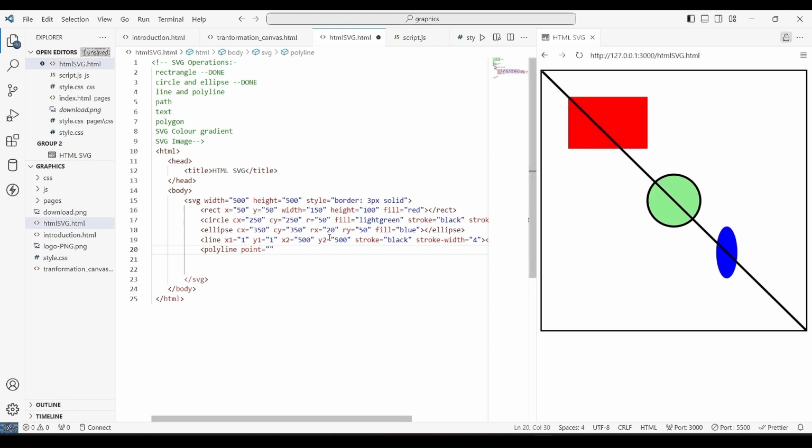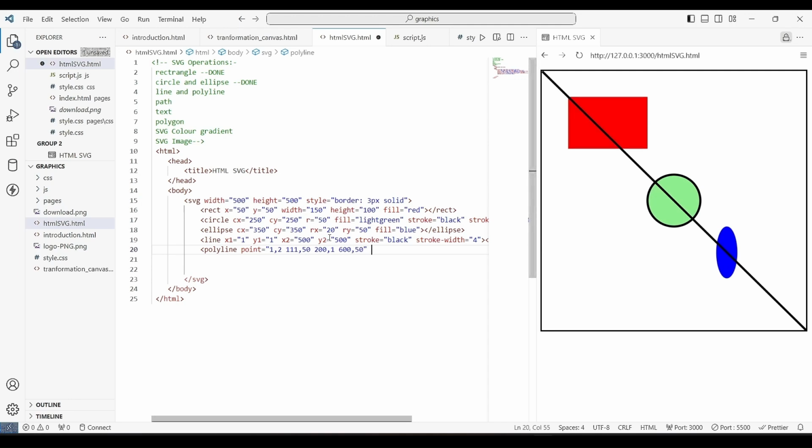So I'll just replace it. For example, let's say 1 comma 2. This is my x1, y1, then x2, y2 will be, let's say, 111 comma 50, and then x3, y3, let's give it 200 comma 1, and 600 comma 50 will be our x4, y4.